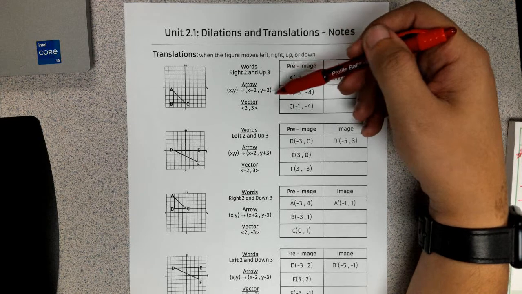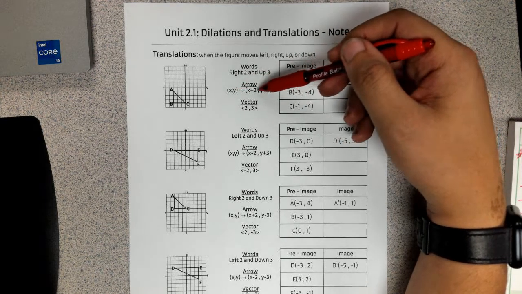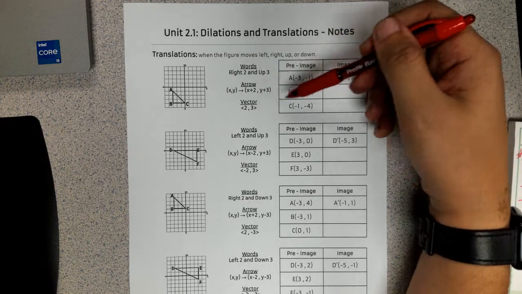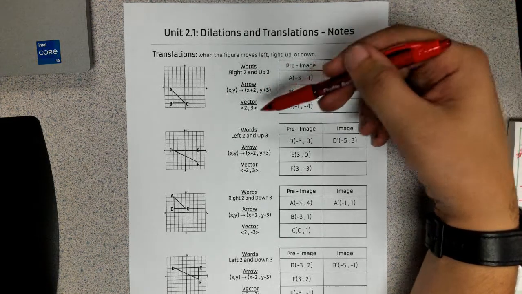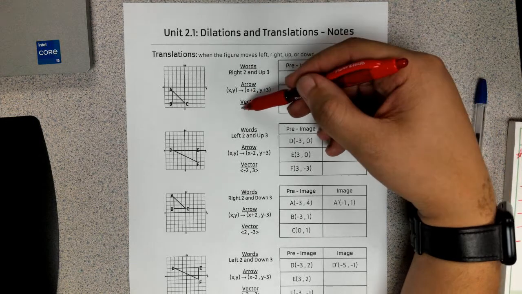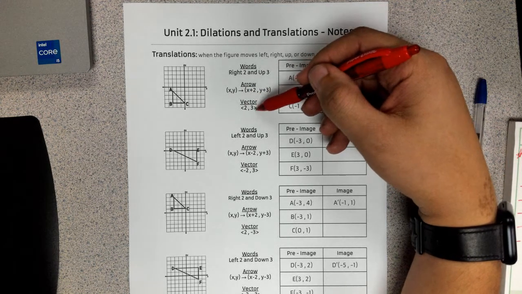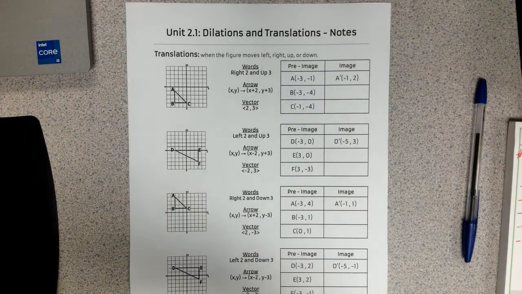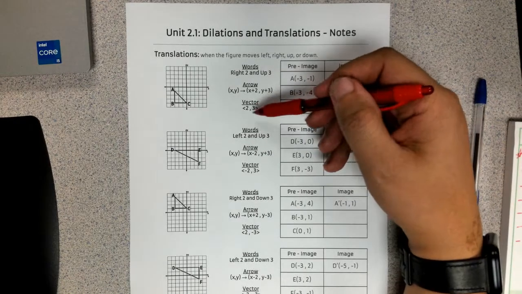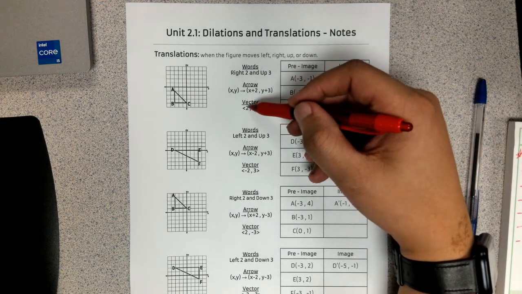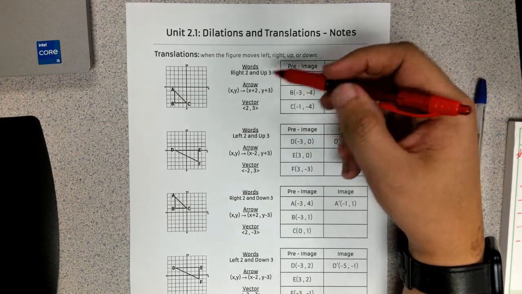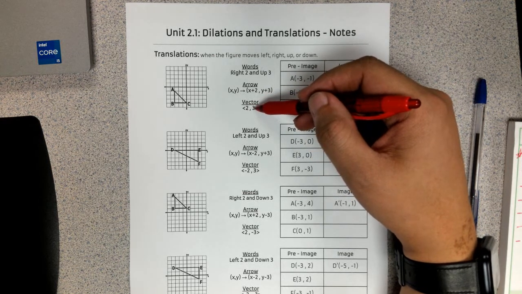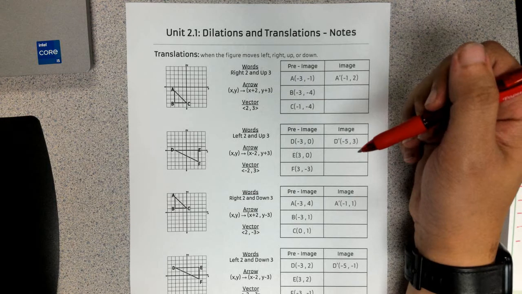I can use the arrow notation where my x and y coordinate are affected as such. My x coordinate, I'm going to add 2 to it. My y coordinate, I'm going to add 3. Or I can ask in vector form where I use arrowheads, or greater than less than signs if you want to think of it like that, instead of parentheses to give a set of coordinates where my x is moving in the positive 2 direction, and by 2 is the magnitude, and my y is moving in the positive direction by a magnitude of 3.